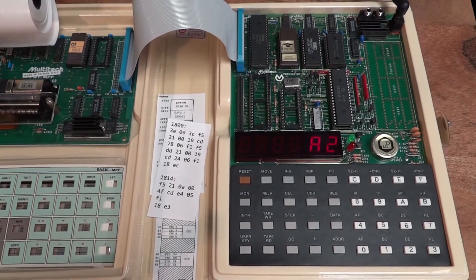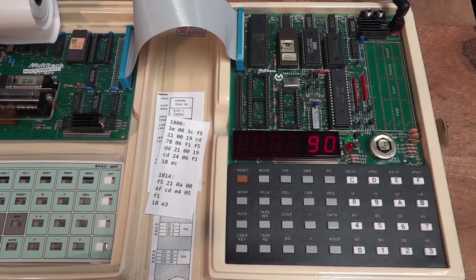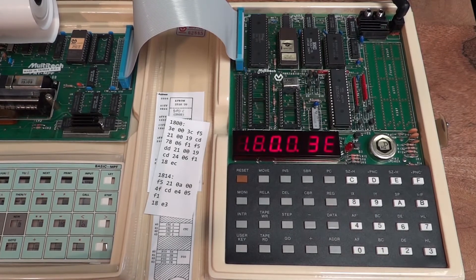There's an interesting side effect of the sound output: the lower the frequency, the more the display flickers. This is simply because the speaker is driven by a subroutine in the firmware monitor which basically pulses the speaker with pulse-wave modulation. With lower frequencies it simply takes longer to output the number of cycles, which causes the display to flicker. So the program actually runs slower for lower frequency tones.